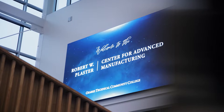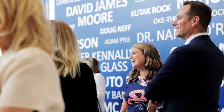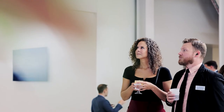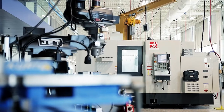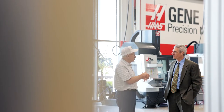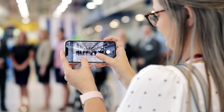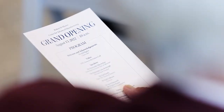Welcome to the Robert W. Plaster Center for Advanced Manufacturing. It is not an understatement to say this is a game-changing day in the history of the college. 120,000 square feet, millions of dollars of advanced technology — a facility built to be toured. One of the things we heard loud and clear is we need to make people understand manufacturing is clean, safe, cool, well-paid, and modern, and that's what we're here to do today.